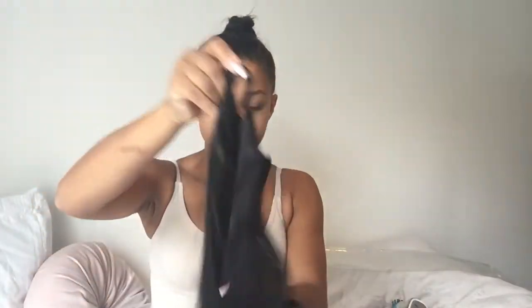I wish I didn't get this one. It is a very different texture of hair, difficult to work with, and because it's synthetic hair, I feel like it just looks too heavy on my head, so it doesn't look that thick or that full. It's kind of just there. I mean, I'm gonna take this out. I don't know if I like this ponytail. I think the other ponytail that I had before was very different, and this one I don't feel like it's as nice. See what I mean? It's now very let down.